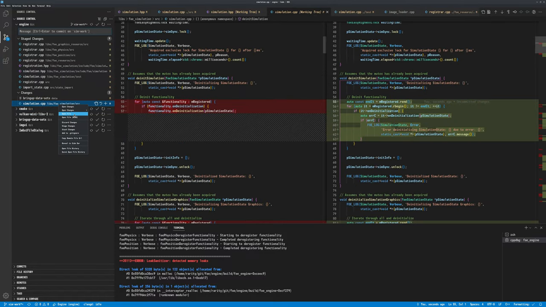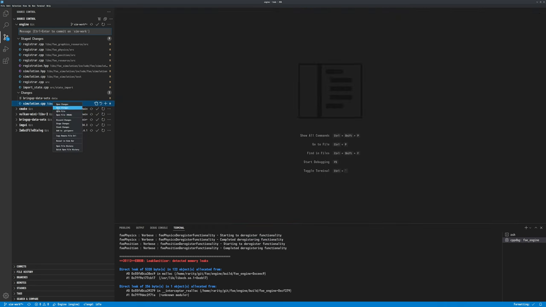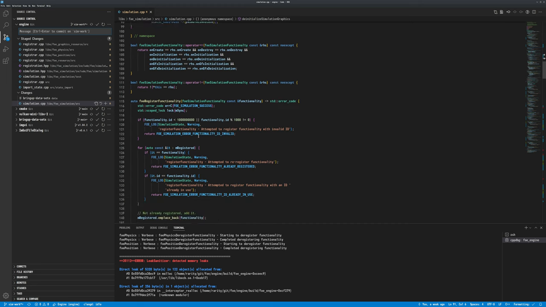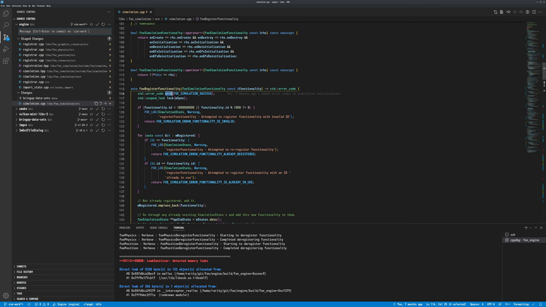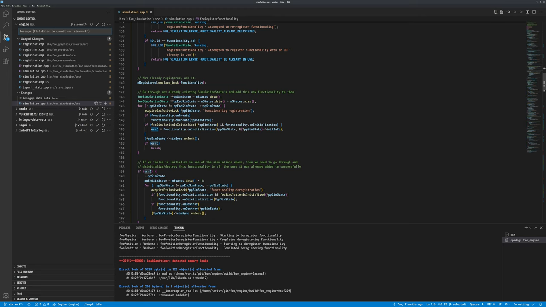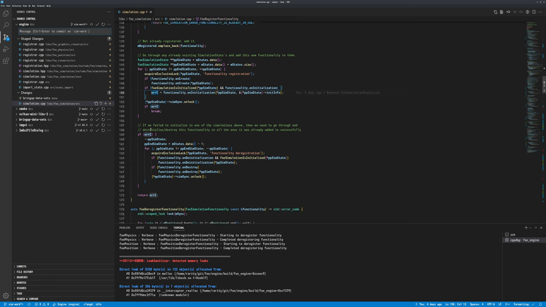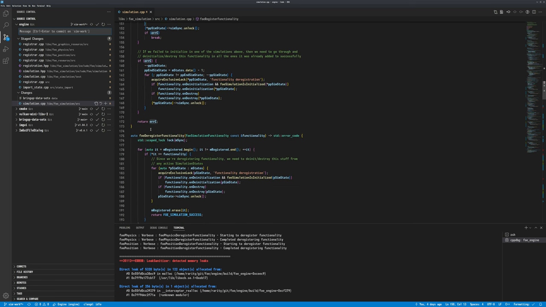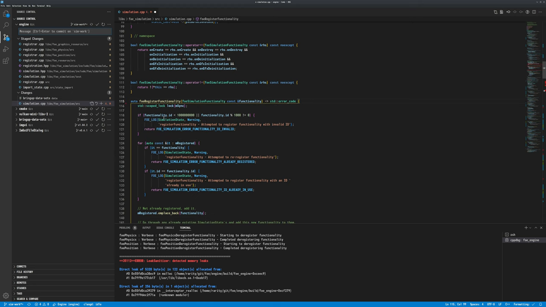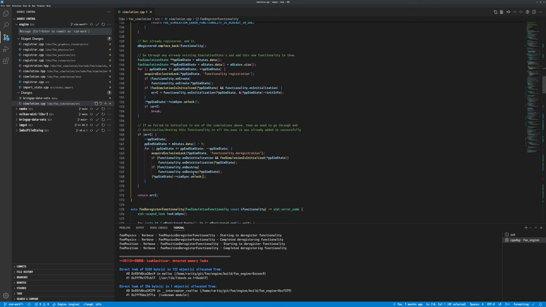Okay. Close all these. Let's reopen this. I had a bit of an idea for this. Register functionality, right? Error code is all the way down here. If error code. Do I just... I mean, it may return like a none simulation success type, which would be a bit weird. Okay, no, but that should work.